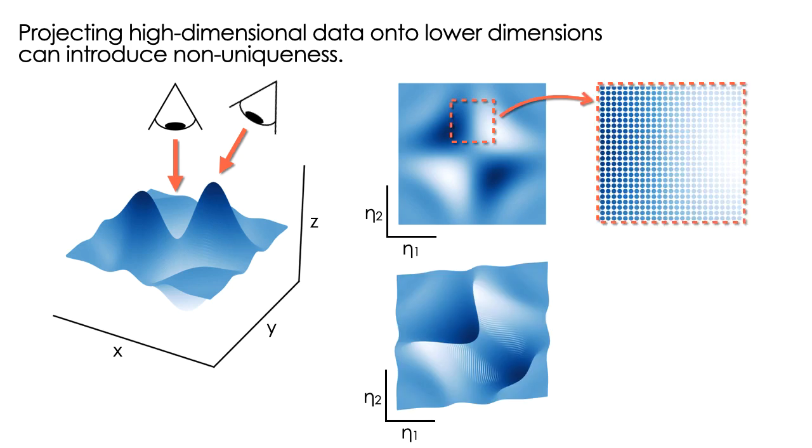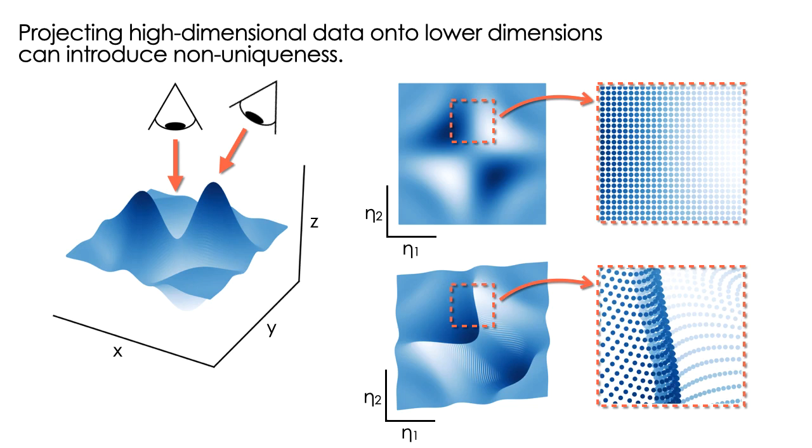So now if I zoom in on a particular region on that first top projection, then because I created that dataset on a uniform XY grid, I'm going to see a very nice, unique grid of points. But an analogous region on that second projection can look like this. So you can see that there's this overlap of observations that happened on that projection. And that overlap can be problematic in, for instance, building some regression models on top of such a projection.